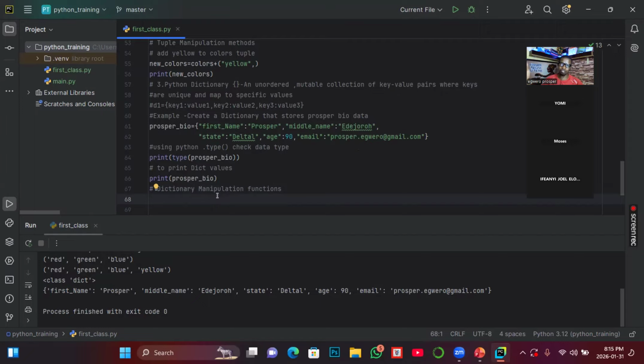So the first thing we want to achieve is, before we look at how to add to the dictionary, let's say I want to print one value from the dictionary. So how do we go about it? To do that, let's start with that. Let me put it in comments. For those that are writing: how to print a specific dictionary value.